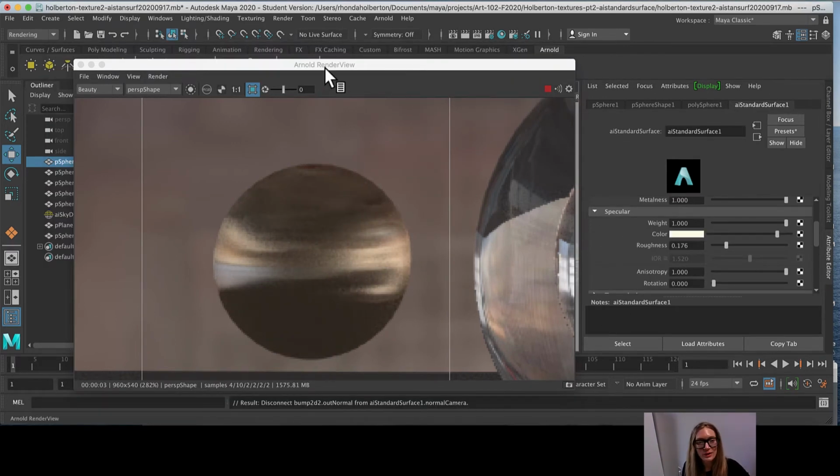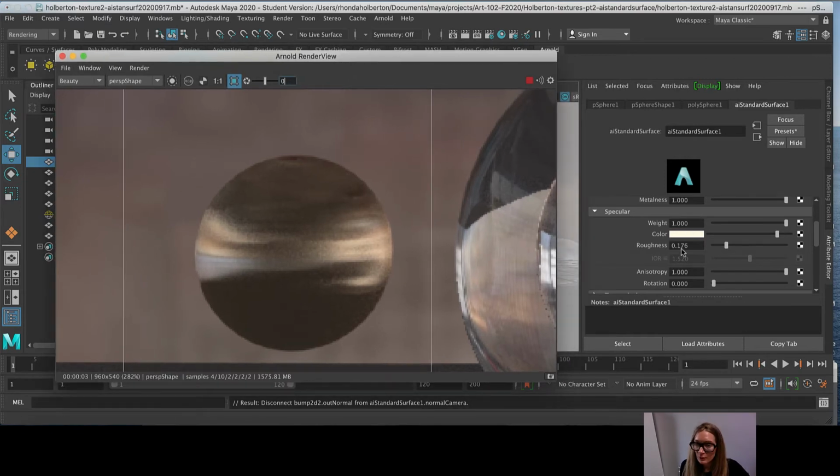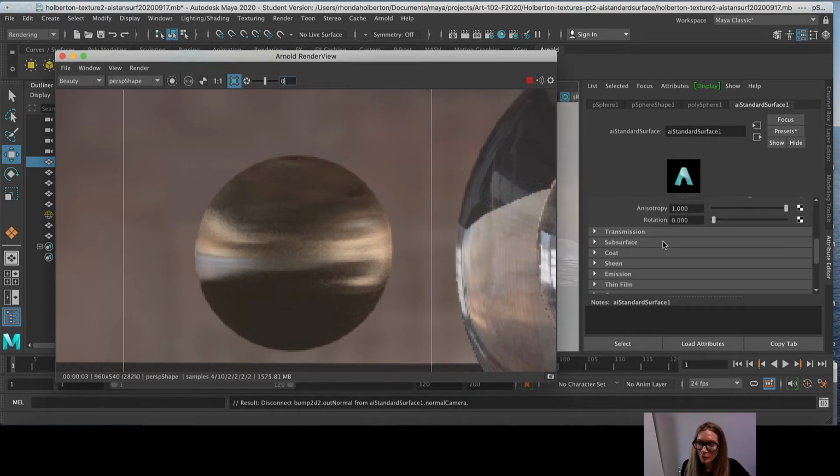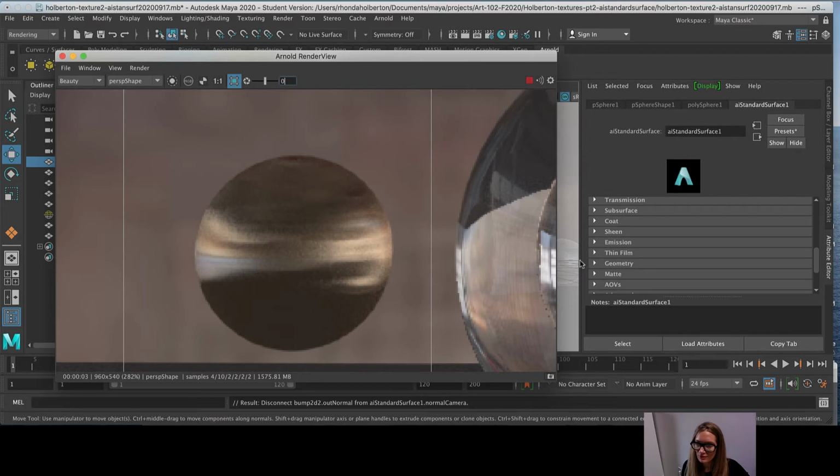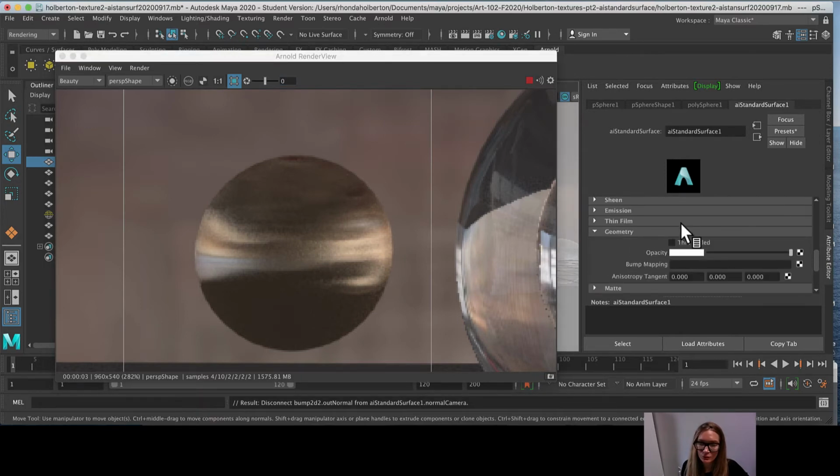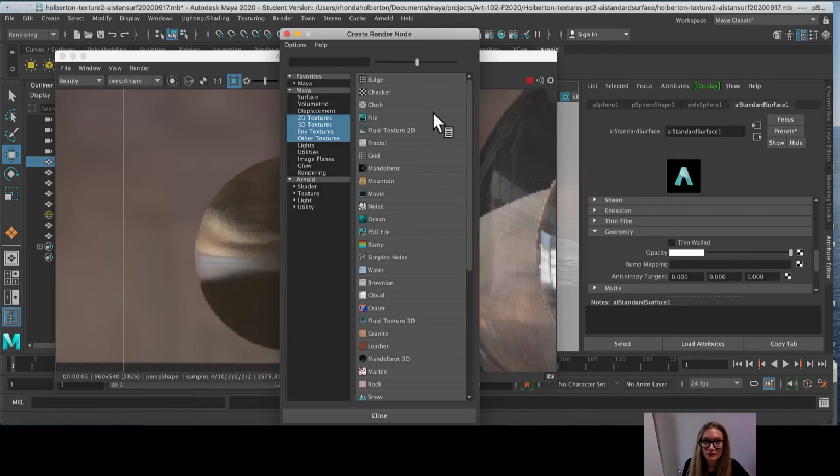Okay, so we've covered specular, and then one more thing I'd like to cover today is the geometry. So the geometry tab is where we would go to add a bump map to an AI standard surface material. So bump mapping works very similar to other file inputs.